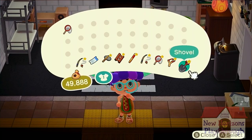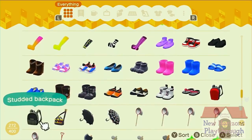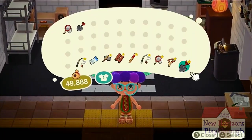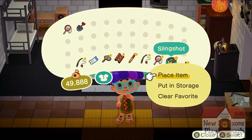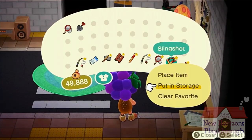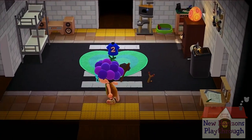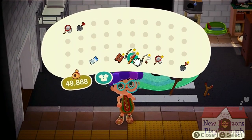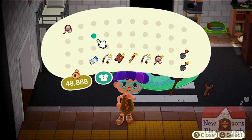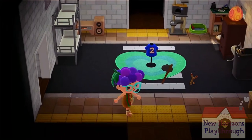Okay. Do I need a shovel? An extra shovel, too. Sure, why not? Won't be able to grab as much, but that's okay. Alright, and move the pockets. I don't think we'll need a slingshot, so we'll place this. Nope. Come on. I'm gonna guess we don't need a slingshot or an axe. Okay. So with that, we'll have the extra space we need. So, put that there. Put you over here. Put you next to the other net. Beautiful. Okay. With that, let us go on our tours.